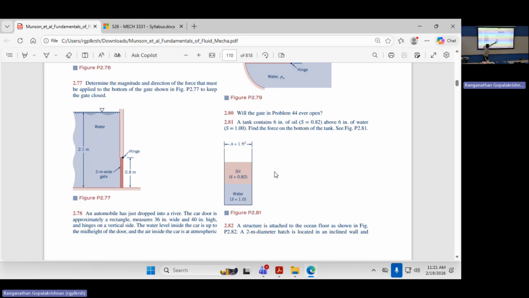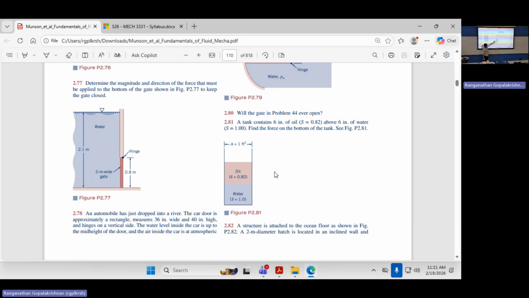All right, let's do problem 2.81. We are asked to calculate the force on the bottom of the tank. Instead of going all the way through, we'll just try to quickly reason our way through this. If we make sure all of us understand, we can skip the numerical calculation, which you can do later on your own time. So if we want the force on the floor, what are the fluids that are causing that pressure? What are the causes?